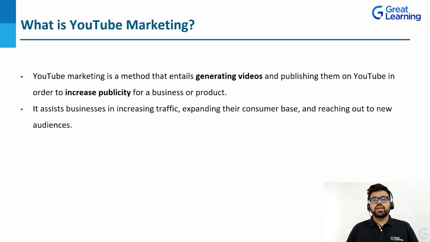YouTube marketing is a method of generating videos and publishing them on YouTube in order to increase the publicity for your particular business, product, or a self brand if you have one. So it assists the business in increasing the traffic and expanding the customer base. Remember, you need to have a large customer base to attract the potential customers, then reach out to new audiences. As I told, grabbing attention, marketing campaigns play a very important role in such scenarios, right?